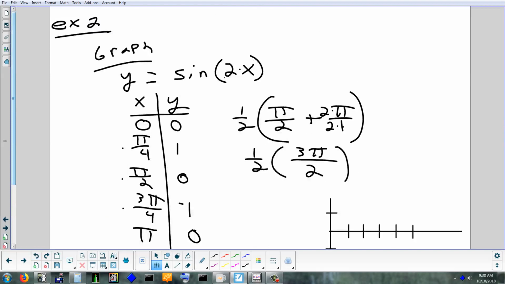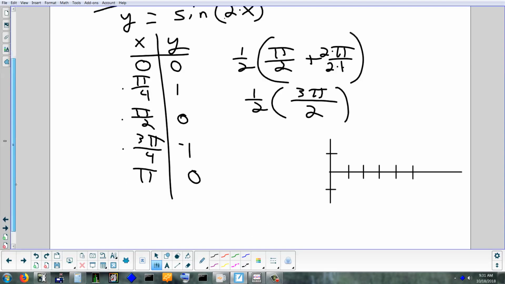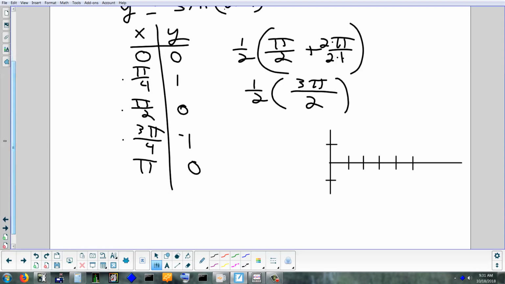So we're going to label our x-axis. Now, the spacing here is not 90. This is 0, 45, 90, 135, 180. They all have gaps of 45 between them. Okay, that's the spacing. The gaps are all the same, so you can use those labels on your x-axis. The only thing you have to be careful about when you label an x-axis is to label consistently. Don't change your scale. So pi over 4, pi over 2, 3 pi over 4, and pi.